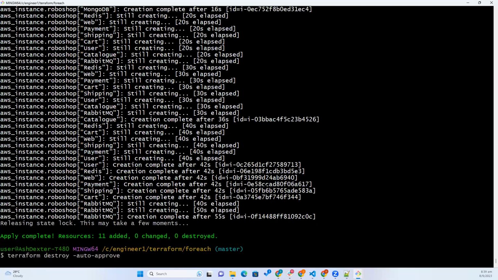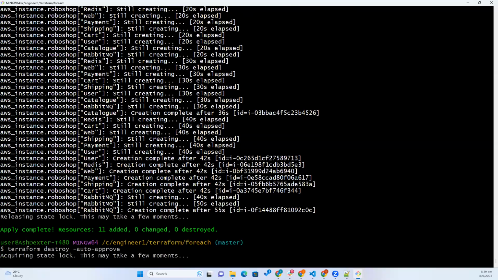So if you don't have much time to do this, you don't need to try engineer one, engineer two. Just take it as granted. Now you already saw that. So keeping the state in the local or repos, it is a problem. We have to keep it in a central location. Just understand that context and then perform it in the interviews.